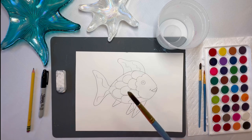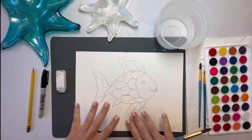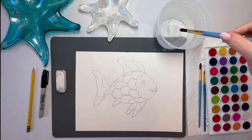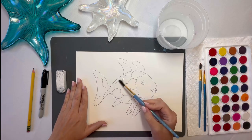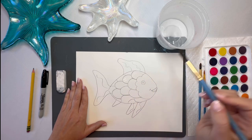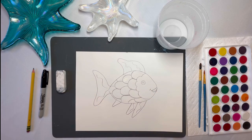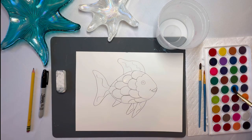We're gonna start with a big brush first. Now the rainbow fish, it's all blues, turquoises, purples, but they kind of blend. So I'm gonna have them bleed into each other. So a little trick here is I want you to wet, not the face, all the fish scales in the middle, just that part. We're gonna wet it first. Just like that. Now I want you to take your brush, wet it again, and go for a light blue.